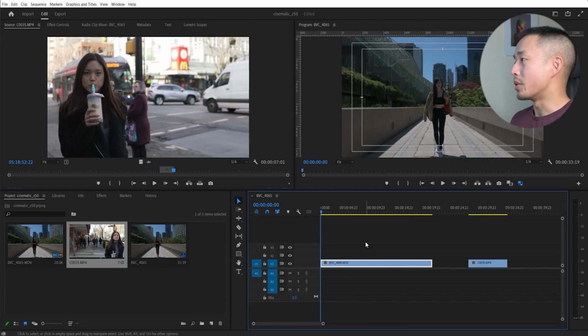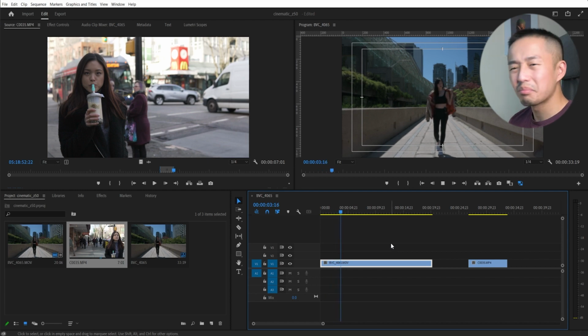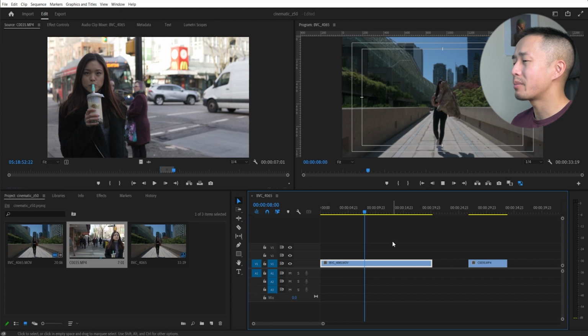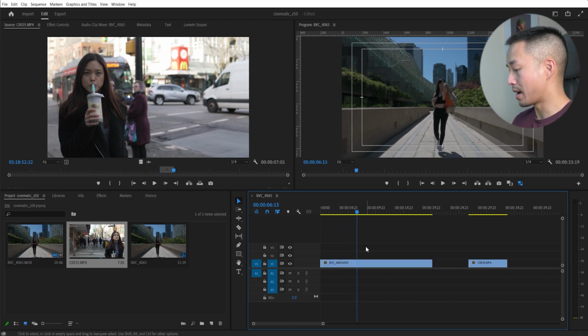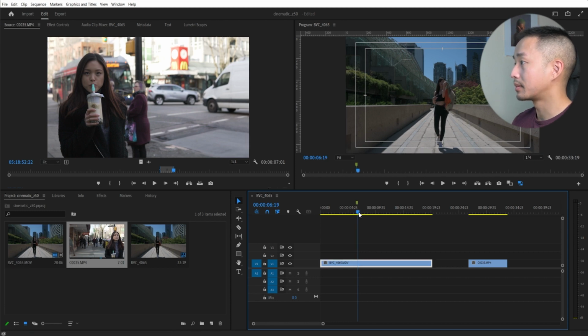So next, I would look at how I can make this clip a little bit more cinematic. Because yes, slow motion is cool, but 120 frames per second is too slow. So I'm going to do something called speed ramping, all right, time mapping. I'm going to figure out where exactly I want this to slow down. My M for marker, just so I know. So I'm going to speed it up there, and then I'm going to slow it down here.